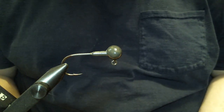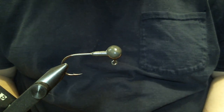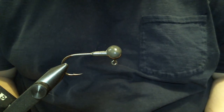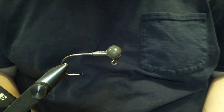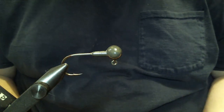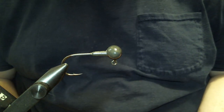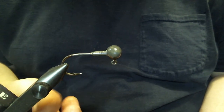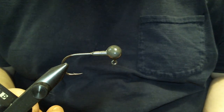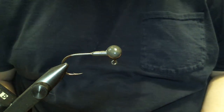And it's hard to do on camera as well, because what I used was a product called Swiss Straw, and since I didn't use a UV resin, I thought it was a little expensive to coat the Swiss straw the way I needed to get that shellback look. I used epoxy, and it just took a long time to cure, and it just wasn't feasible to do on camera, and it wasn't working for me fishing. Not that it didn't work, but it's kind of frustrating losing them after you spend so much time on them.